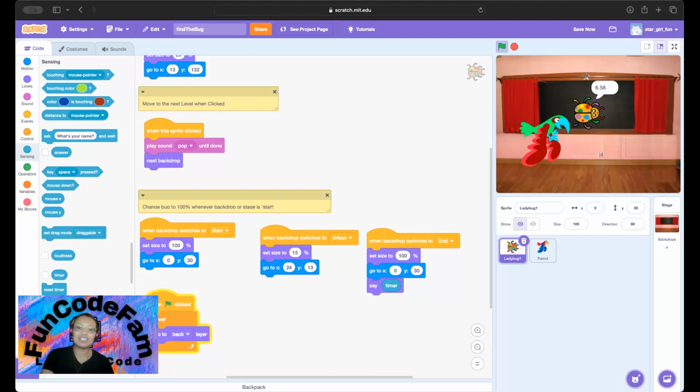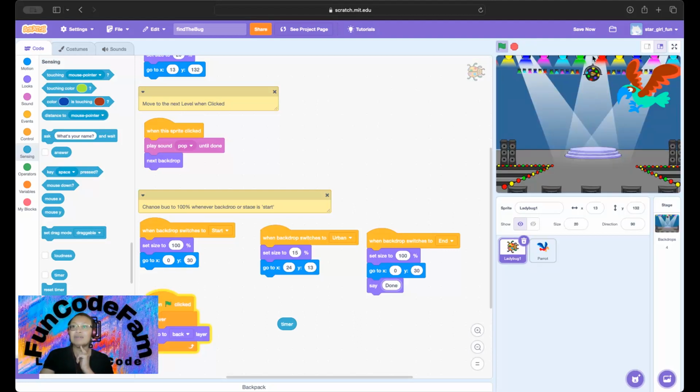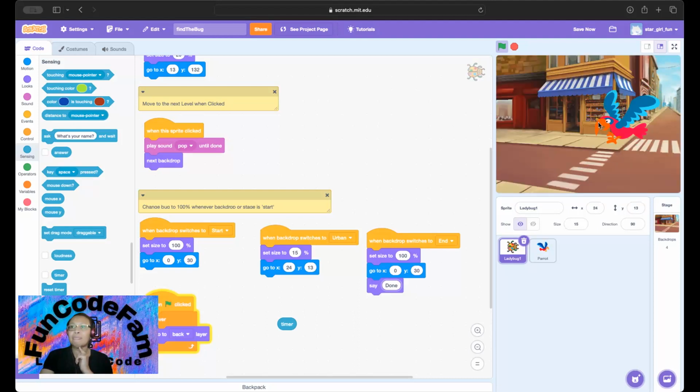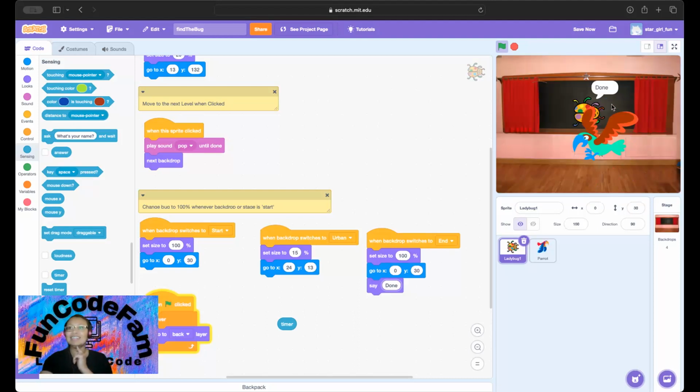You could say many things. It's just saying the timer. Remember, with these blocks, you could have dragged the timer off. If I put the timer down here, right, let's do it. It's just going to say, let's change it from hello to done. Okay, so you see he's not saying anything, so we're going to play this. Bam, bam, done. Okay, so instead of saying done, I'm going to want him to say the timer. Okay, there you go. So always play, always experiment.